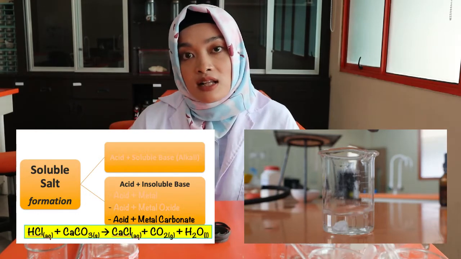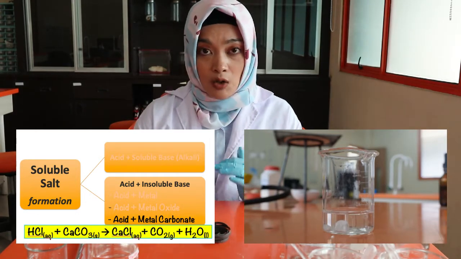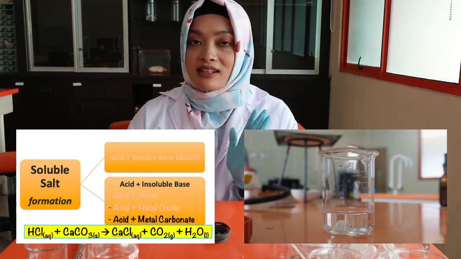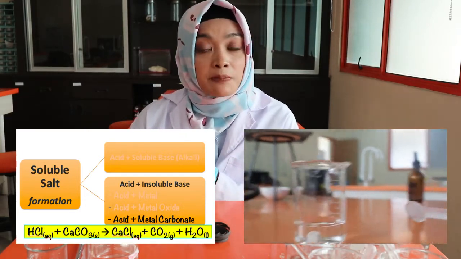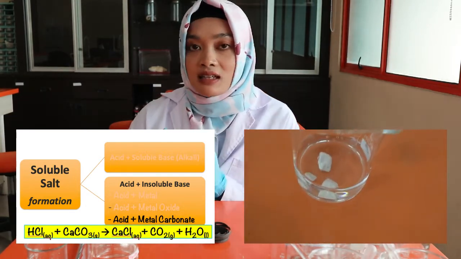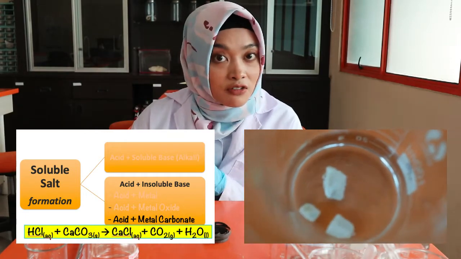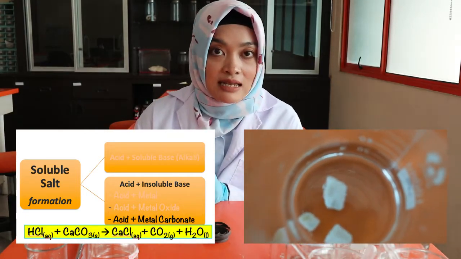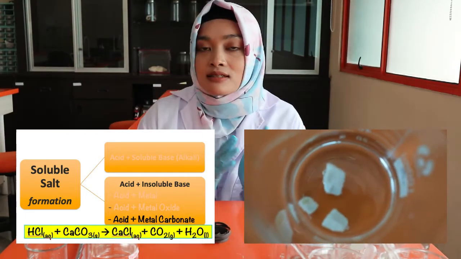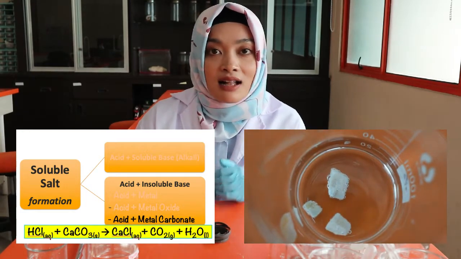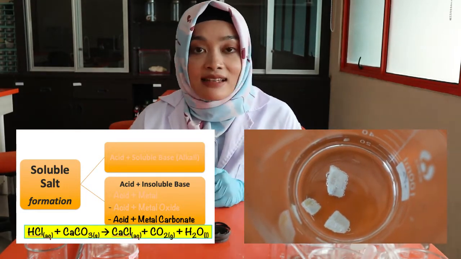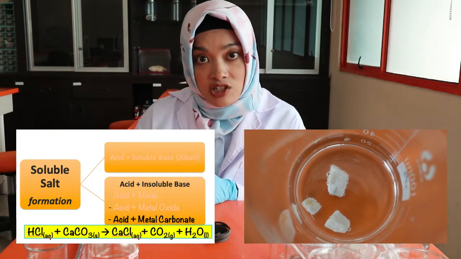Here I'm going to use calcium carbonate to do it. Now, based on the reaction, you can see that carbon dioxide is being produced in the reaction, which means that it will be produced in the form of bubbles of gas, and you should be able to see it from the observation. The salt that we produce in this reaction is calcium chloride, which then can be isolated using evaporation.